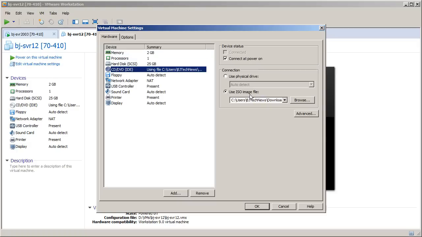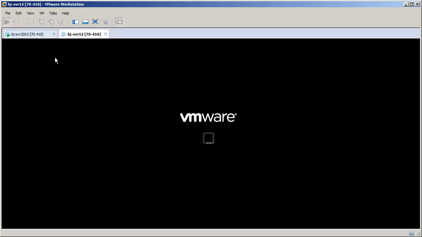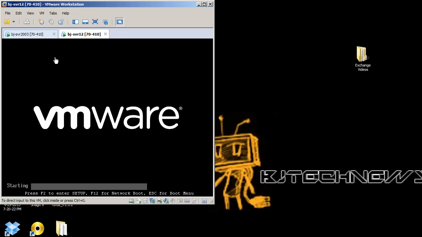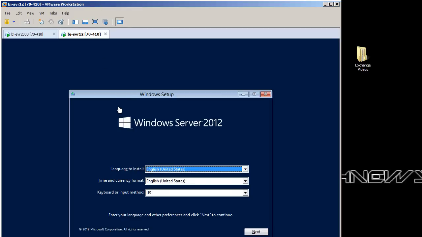I have my ISO mounted, and we're going to power on my virtual machine and boot into our little Windows Server environment. Right now it's loading the files, which is awesome. And once it loads up, we're good to go. Okay, so as you can see, this is kind of normal.